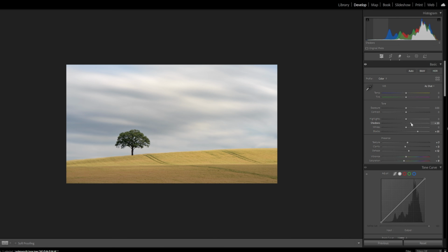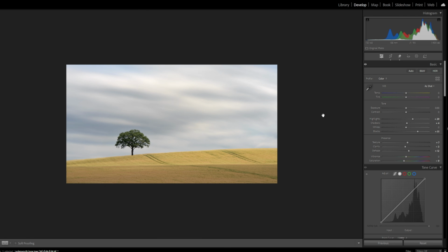Shadows I'm going to leave for now because I want to control my own shadows, if you like. Highlights we can drop down or bring up. You know what, I think I'm going to bring it up for now to about there, but then I'm going to try and work on the sky itself and do a bit of a blend there and bring that sky a little bit darker.